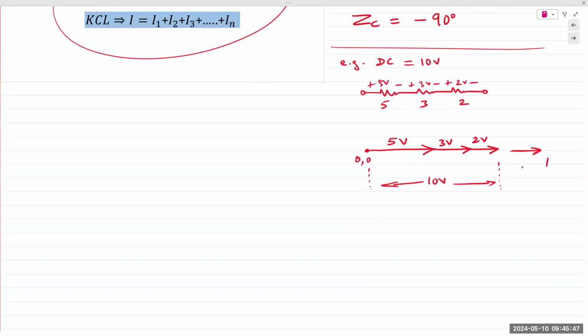But now you have vectors, right? So if this was an AC applied voltage, and instead of resistors they were impedances, like inductors or capacitors, then you'd have to take the phase angles into account. So let's say you had an AC circuit. So this is DC, this is AC. You start at 0, 0. Let's say you might have something like this, 5 volts for a resistor perhaps. Then you have to take the phase angle into account. Magnitudes alone will not add up to KVL.